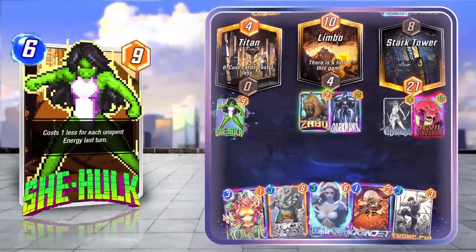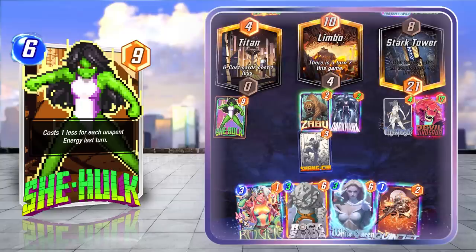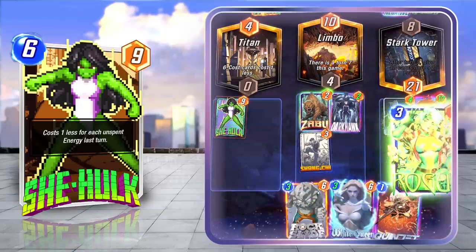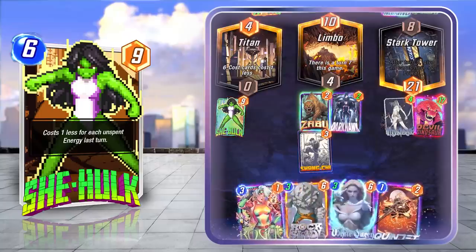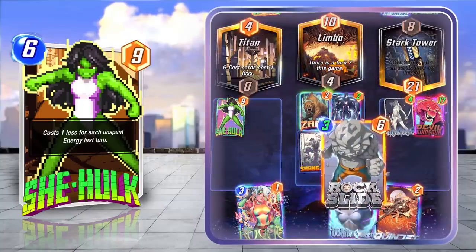Now, finally, we end on She-Hulk, and obviously this can be multiple 6-cost drops, right? You can have Dr. Doom here, but let's focus on the build with She-Hulk. Now, clearly, she's going to synergize with a lot of the other things in the deck, mainly if she's on the more left side of your deck when you have the match going.